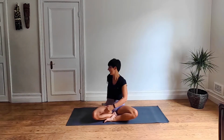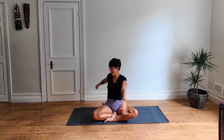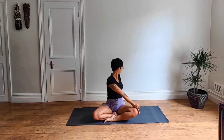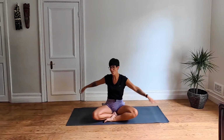Okay, let's take it back out to the sides, working with our breath. Inhale here. Exhale, twist to the right. Inhale back. Exhale left. Inhale back. Exhale right. Inhale back. One more time. Taking the arms out to the side, squeeze the shoulders. So the shoulders and the wrists are really nice and warm now.